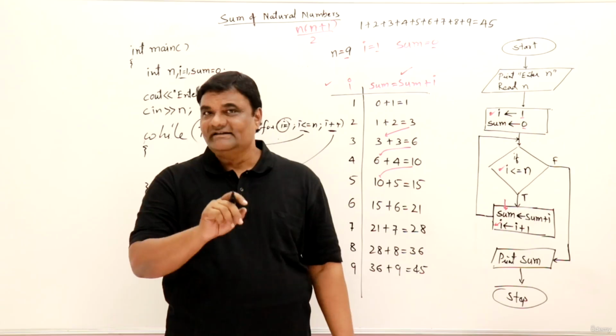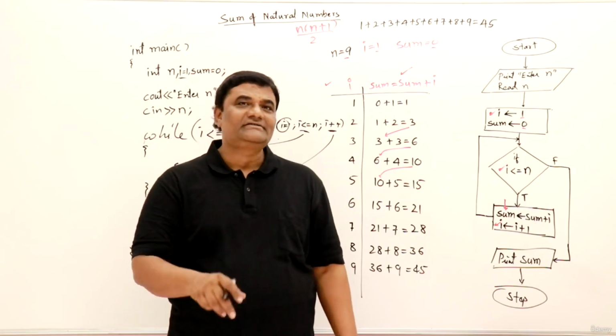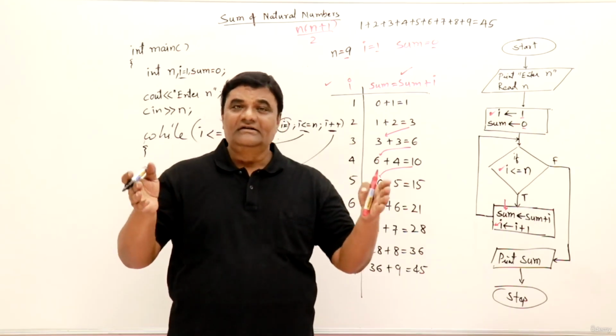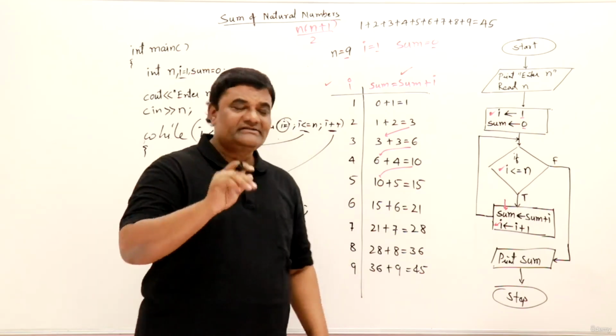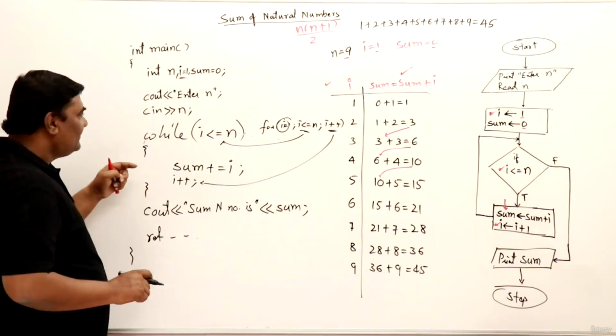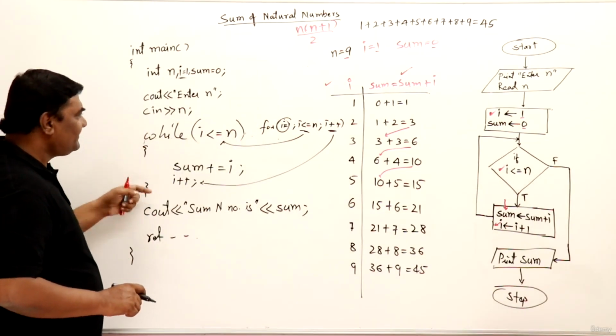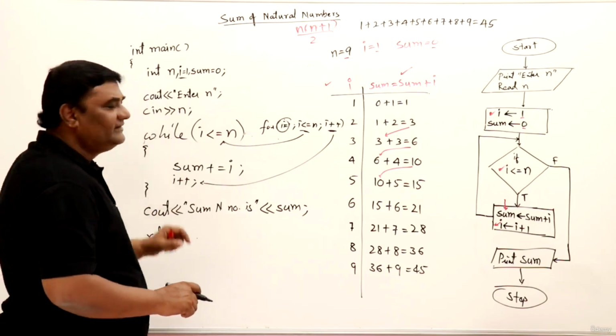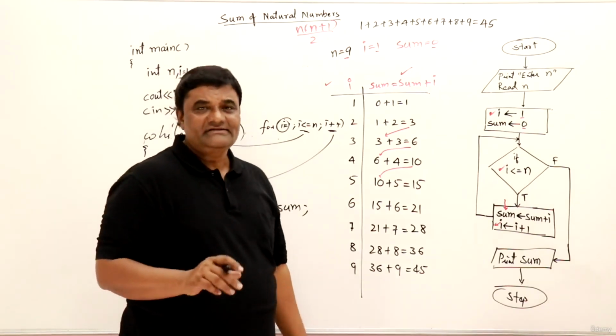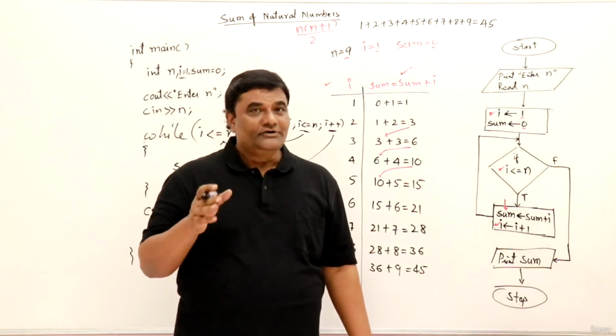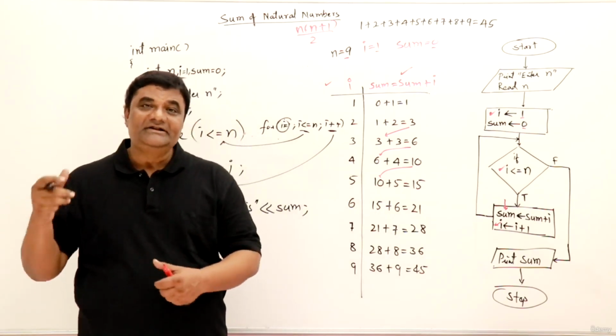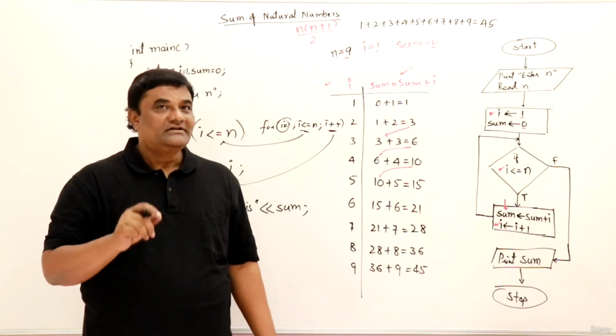So there is a coding exercise available for this one. You finish that coding exercise and also write a program by yourself. In the coding exercise, you have to write down this portion. So using a for loop, you have to find the sum. You don't have to take the input like this. If you read the coding exercise description, you can understand there. Do the coding exercise and also write this complete program by yourself. So that's all.